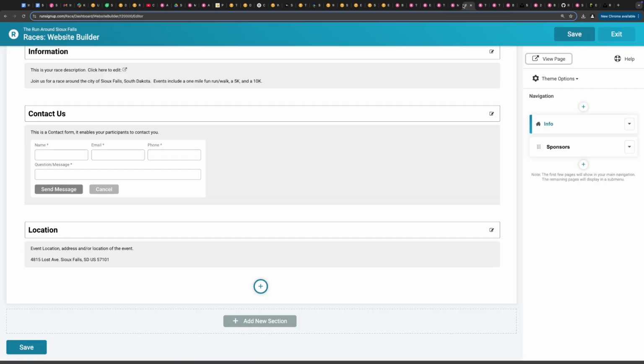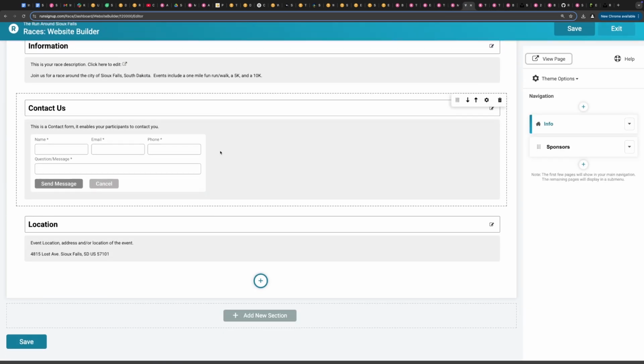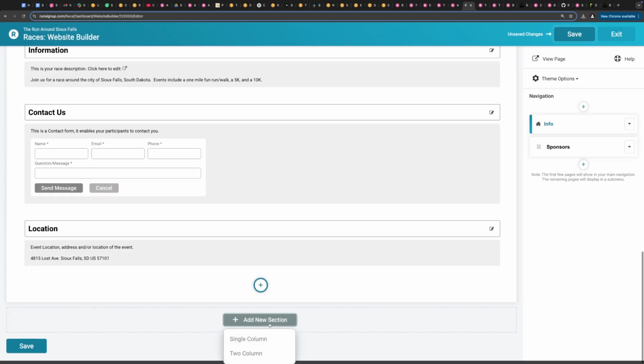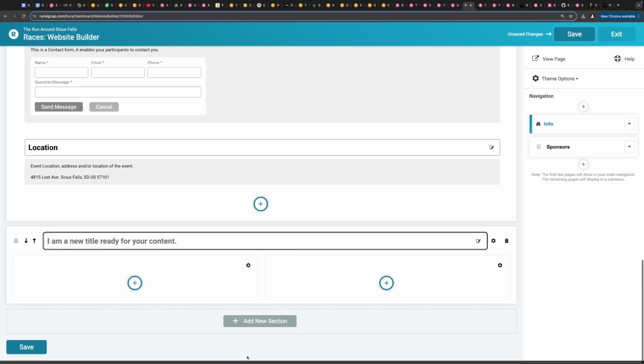So let's go ahead and get those two sections added in. We'll do add new section. We're going to do it from the bottom of the page now. So what that does is going to add this new section at the very bottom. And what we'll do a little differently here is we are actually going to make this a 2-column section. A 2-column section basically says you can put content on the left side of the page and also content on the right side of the page.